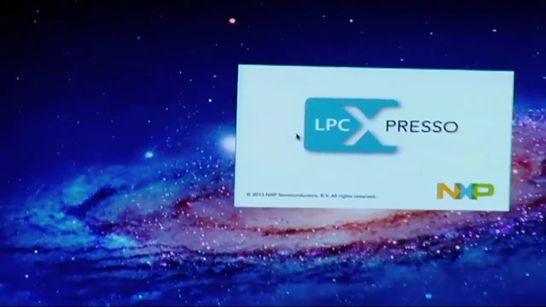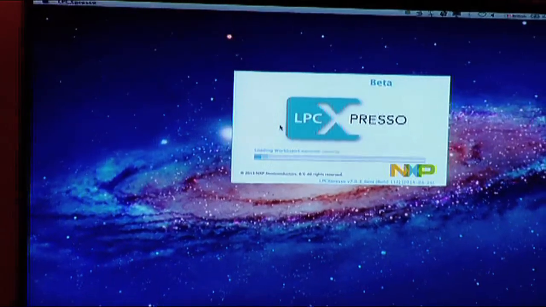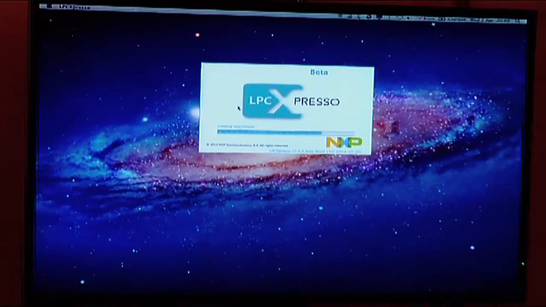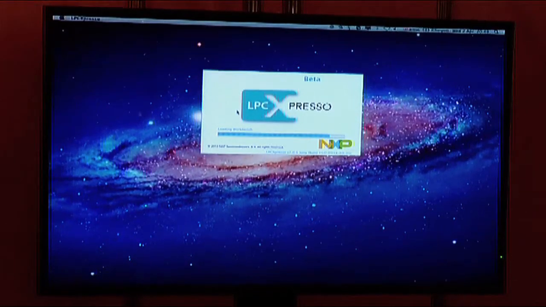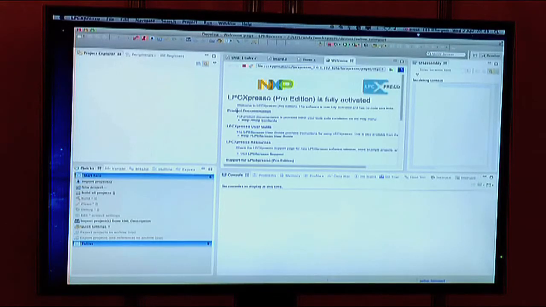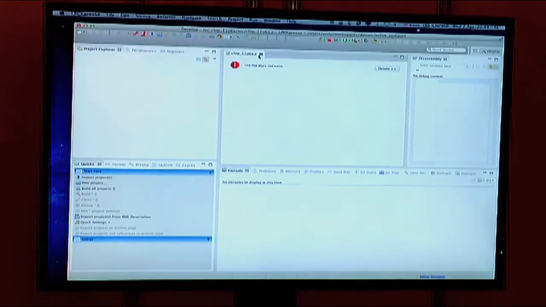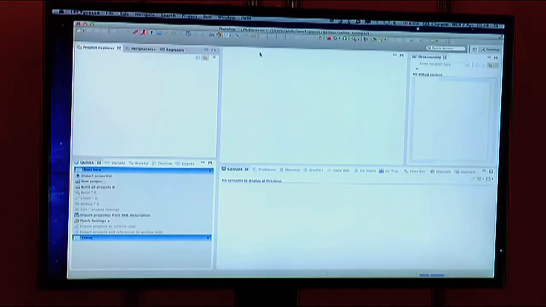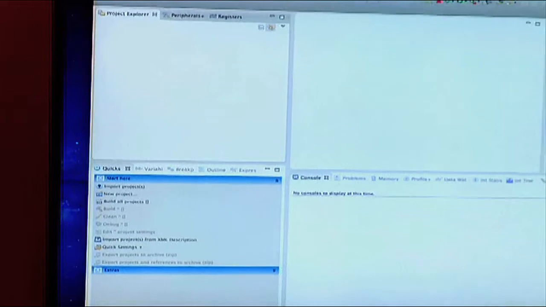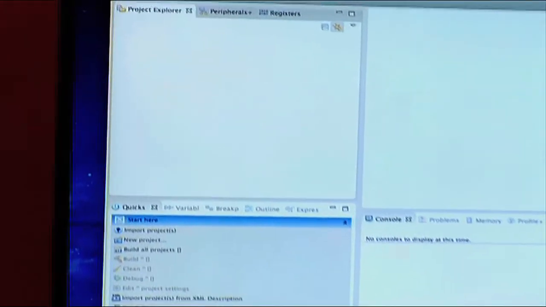So I'll restart it, and hopefully as long as I remember to clear it out this morning, we'll now have a blank workspace. Yep, there we go. So I cleared it and forgot to close the files there. So this more mimics how we're actually going to have the tool set up when we first get going.